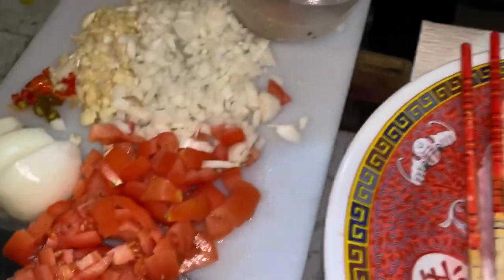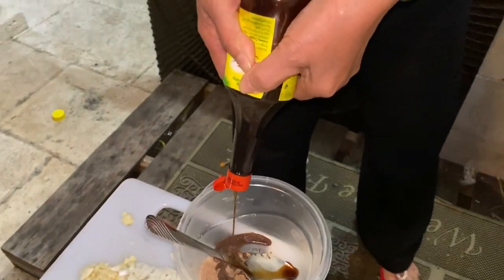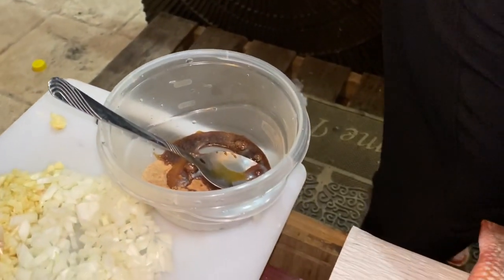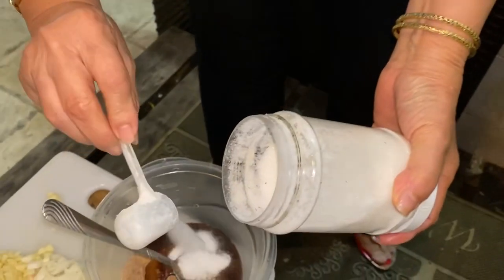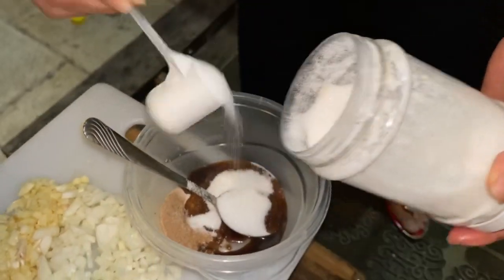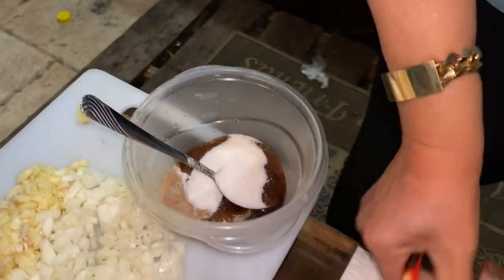All right, so the first ingredient she's putting is soy sauce with some chili peppers inside of it already. Make sure that you stir it up nice and all together. This is sugar. Gotta have sugar. That's sweet and sour. There you go. If you're diabetic, don't use too much sugar.